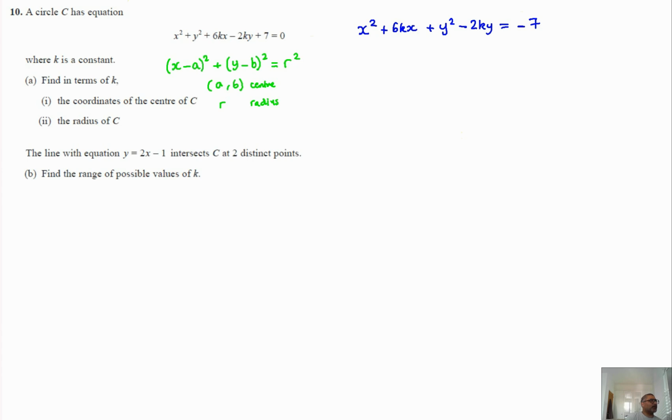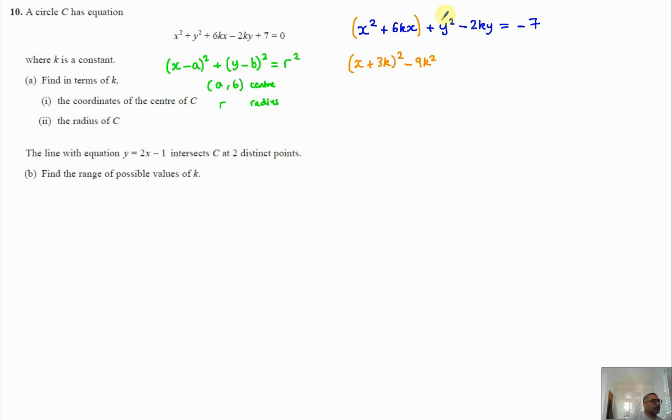Okay, so from here, this first bit, I want to complete the square. So just on the x part, if I complete the square there, that will give me a bracket with x minus something squared or plus something squared. And I can use that in order to work out what my center is. So if I complete the square on that, remember we need to half the coefficient of x. So it becomes (x plus 3k) squared. But if I was to expand this out, I'd also still have plus 9k squared, so I need to subtract that in order to complete the square.